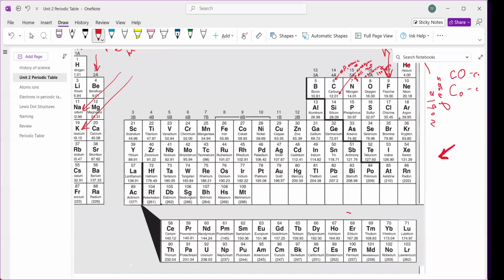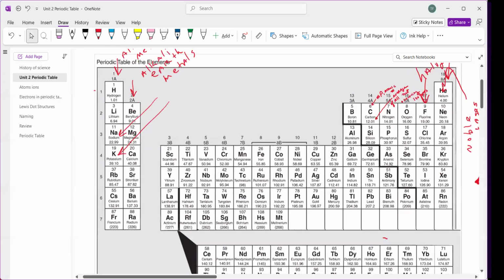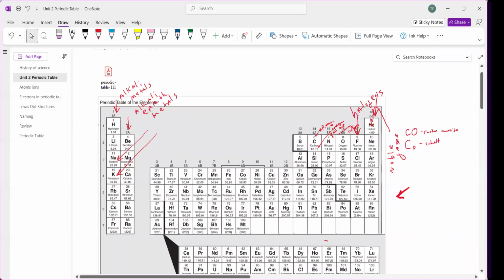Okay, so they're the alkali metals, the alkali earth metals, halogens, and noble gases. Now, every group has a name, but none of the other names are used very often. These are used often, particularly the halogens and the alkali metals and alkali earth metals. Those are used a lot to generalize everything in those groups. And noble gases are used fairly regularly, depends on the context.